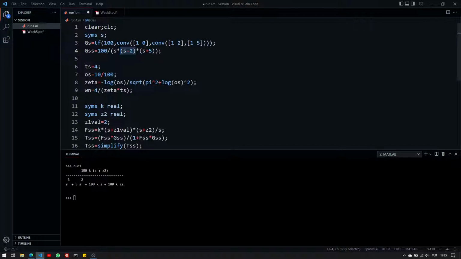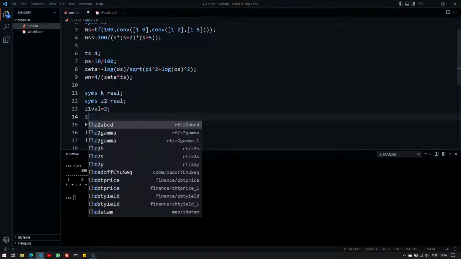transfer function model, then this cancellation would be inexact, and at that point I would have an unstable closed loop. So therefore it's risky and not permitted to cancel poles and zeros in the right half plane, or even on the j omega axis. So this should happen on the left half plane. Therefore, I can only get rid of s plus 2 or s plus 5. Or another idea would be the following.